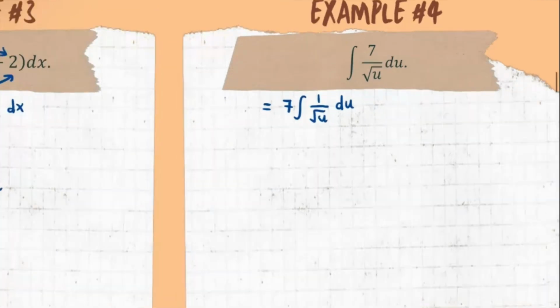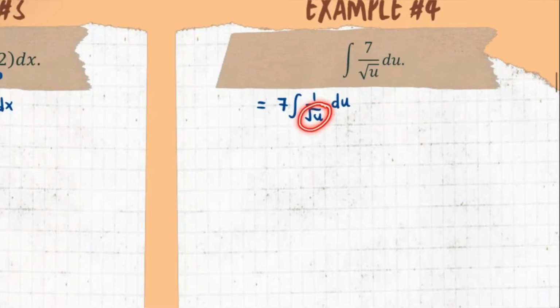Okay, kalau power dekat bawah ni nampak macam complicated. Tapi apa kata kalau kita bawa dia, jadikan dia dekat atas. So it will be u to the power of negative half du. Okay, now nampak dia macam simple sedikit. So tadi menggunakan rules, dalam ni dah linear kan?